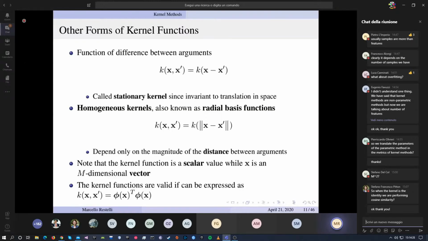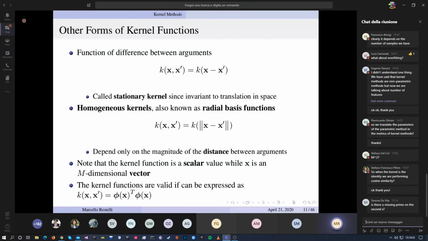So what I'm saying is the following. Suppose that now you come to me and you say, professor, I have this kernel function here. And so you give me a function. And then I say, okay, not all the functions are valid kernels. If your function is a valid kernel, it means that there should exist some feature expansion phi that you need to provide, or you need at least a way to prove that through this feature expansion, you can write your kernel function as a scalar product.